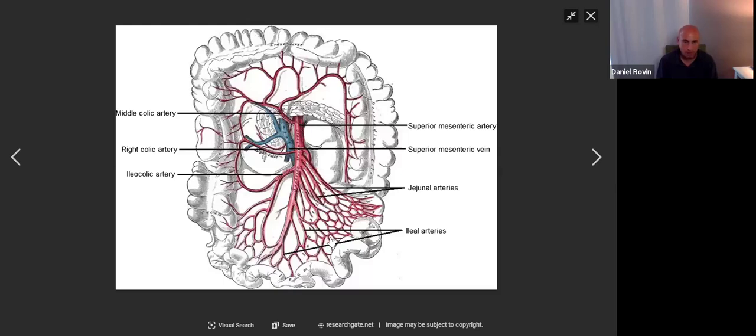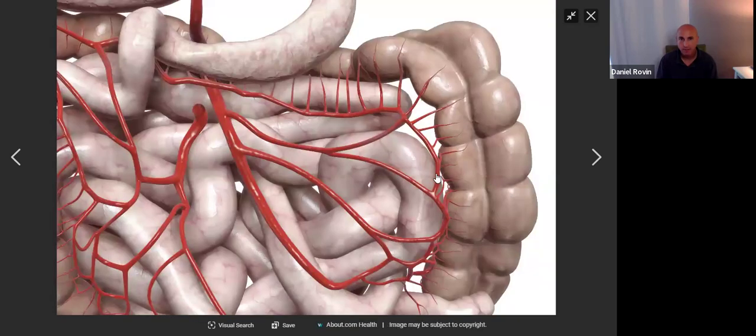Down at the bottom of the picture, you see what are called the small intestines with the mesenteric branching. And then to the top of the picture, those are the large intestines, also known as the colon, with the colic arteries, not colonic, colic arteries, coming off and supplying each of the divisions of the large intestine. Again, look at the branching, look at the arcades of continuous connection and branching.